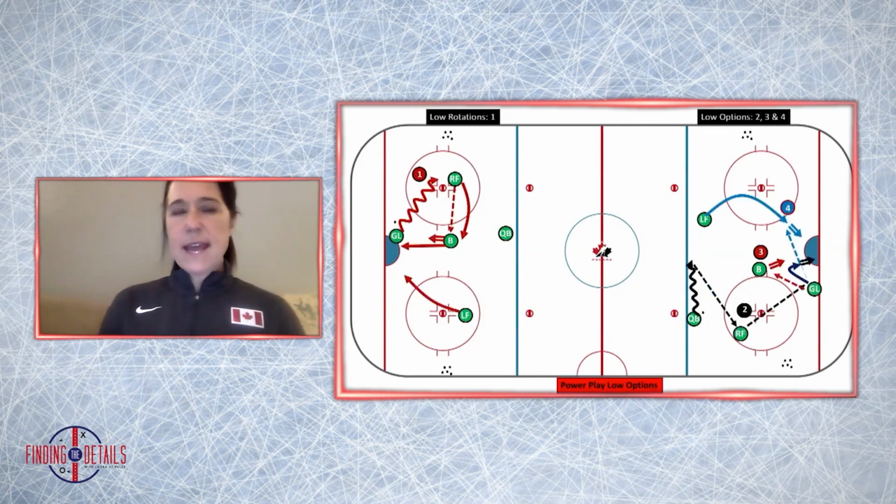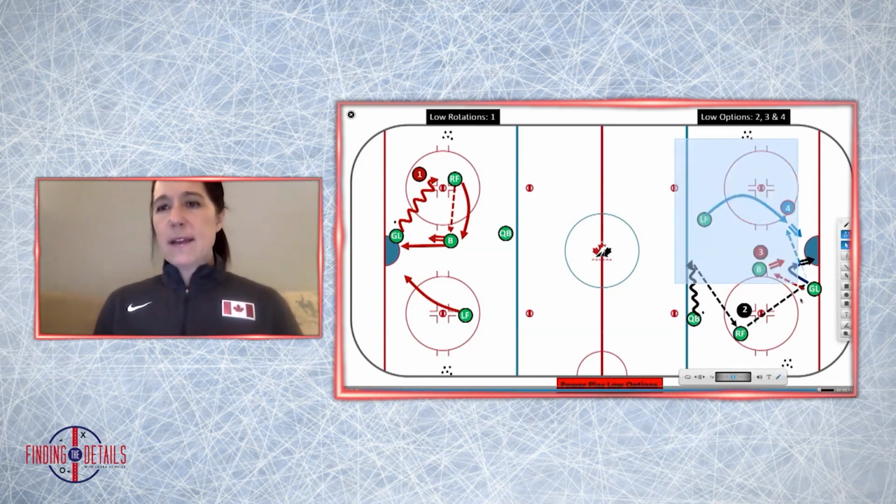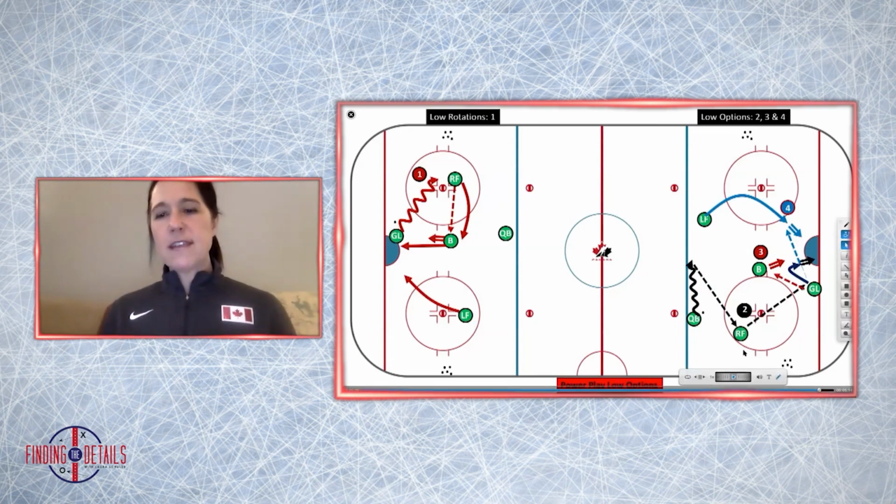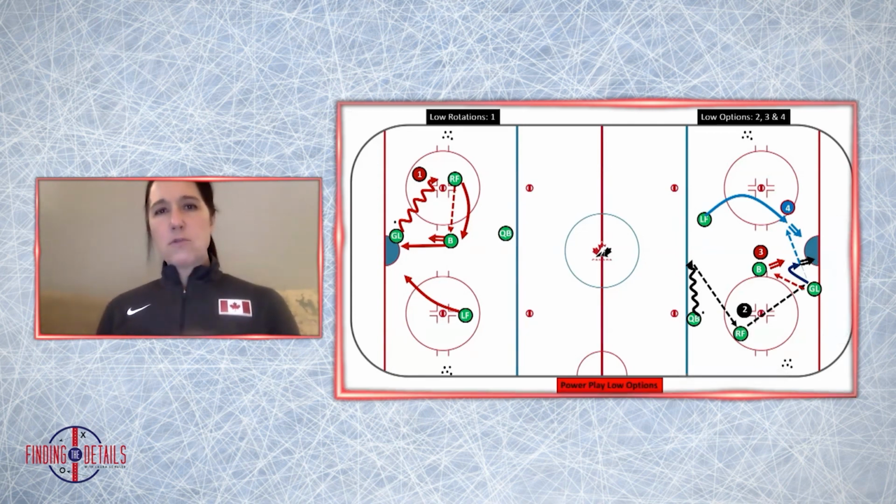So this is the last thing that I have for you, everybody. I'll start with the right side of the ice here. On this sequence pattern, there's actually 3 shots. Again, everything starts the same. We're generating our offense here through the flanker. This time when we go down to the goal line, shot number 1 is going to end up being a goal line stuff. Collapse at the net, coach blows the whistle.